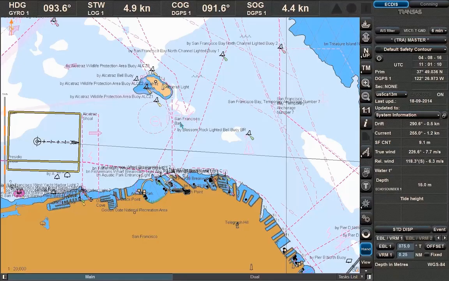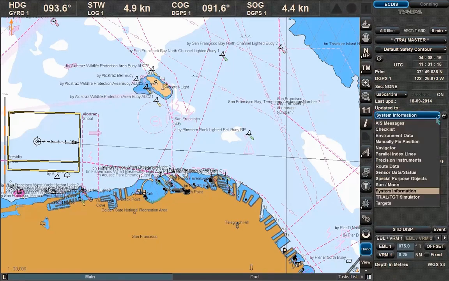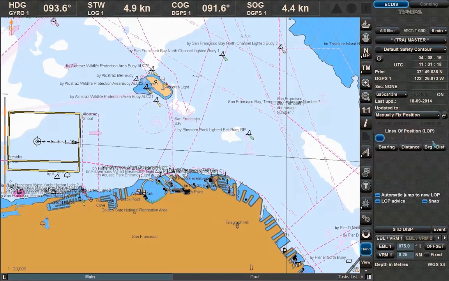Establish process. To access the Lines of Position function, select the Manually Fix Position panel from the multi-panel display. You can make up to 6 LOPs, either by bearing, by distance, or by bearing and distance. Establish via bearing distance.